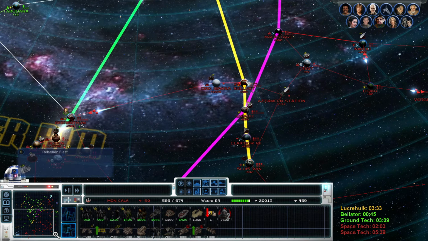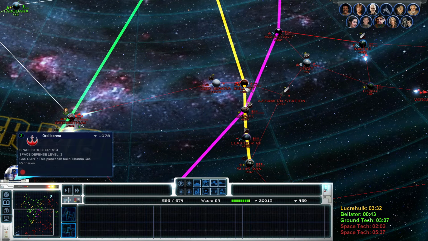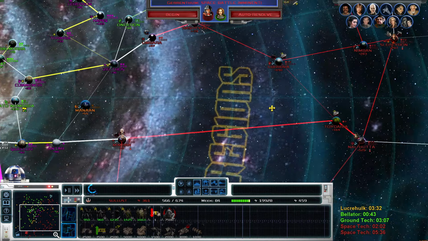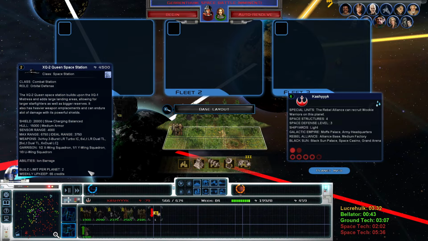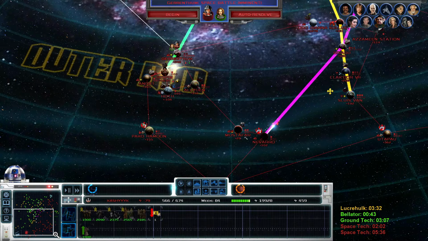I did continue the rebuild, I guess. Oops. Why can't I click? Tactical battle. There we go. I did continue the rebuilding of the defenses at Solus, which had gotten knocked down, as well as Kashyyyk. So we are getting that ion cannon up. We are working on an XQ2 up here. I forgot to mention that earlier, among other things.